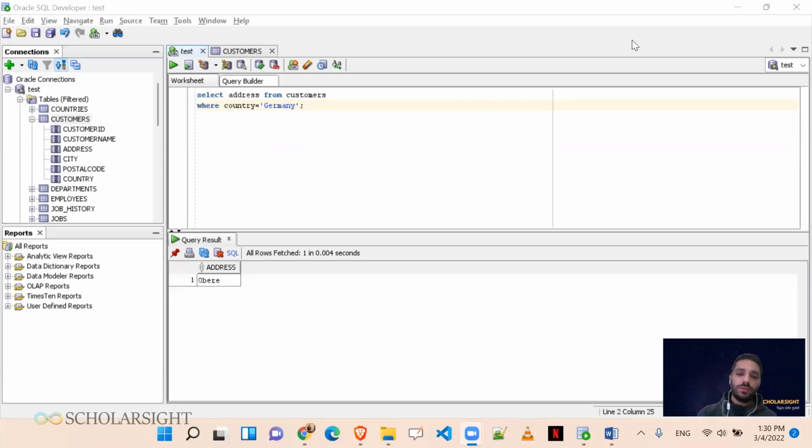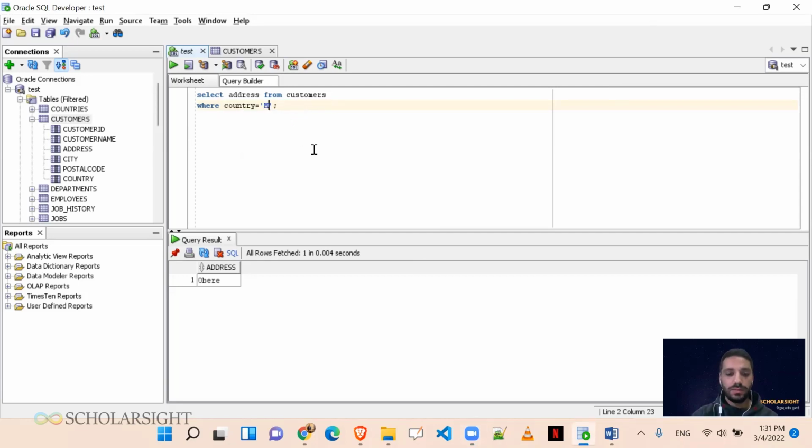All right, everyone. So I want to talk in this part about something also regarding the partial search, but what if we are dealing with more than one condition? In this data, we were talking about the country Germany.